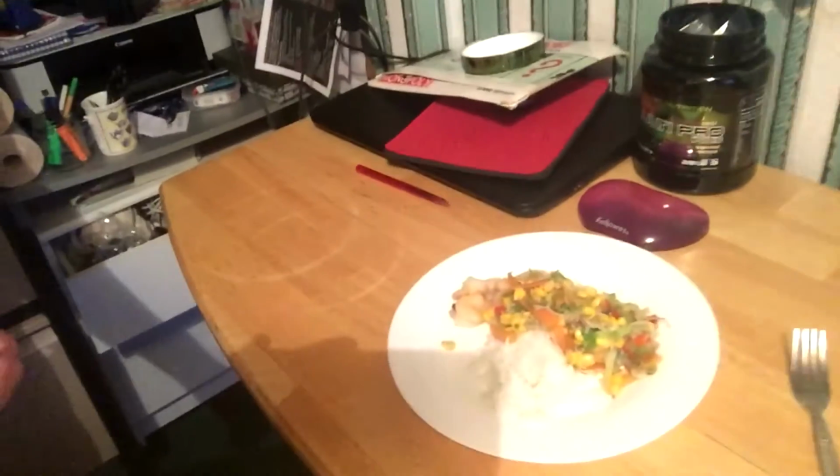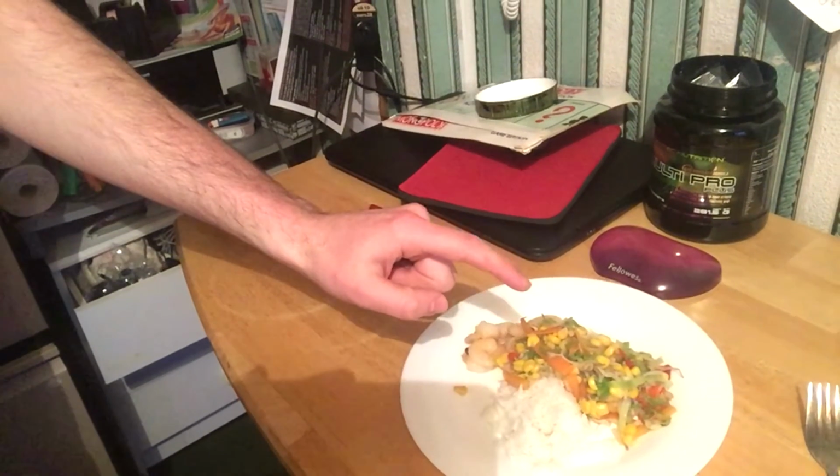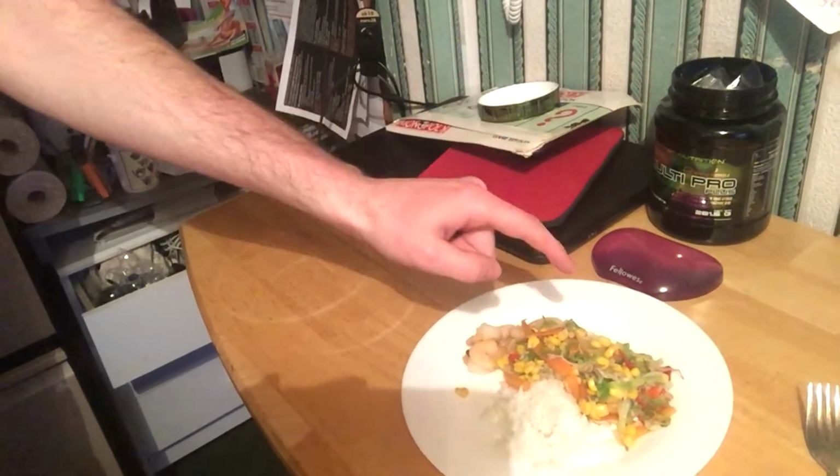Hey guys, so I'm home from work and I have just had dinner cooked for me, courtesy of my mother. Weighing it out is always a bit of an issue afterwards, but it's going to taste good. So I've got prawns, rice and stir-fried veg. If you have a look down here, 60 grams of prawns, 70 grams of white rice and 125 grams of stir-fried veg. I will crack on and eat this now, and then I want to speak about the workout that I had today. Once I finish this, I'll run upstairs and talk to you guys about it.